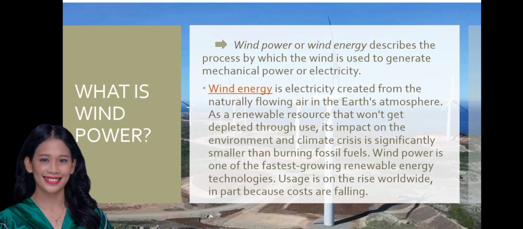Wind energy is electricity created from the naturally flowing air in the Earth's atmosphere, as I said earlier. As a renewable resource that won't get depleted through use, its impact on the environment and climate crisis is significantly smaller than burning fossil fuels. Generating energy from the wind does not release any carbon emissions. By replacing electricity generated from other sources such as fossil fuel power stations, wind energy can lead to an overall reduction in carbon emission.